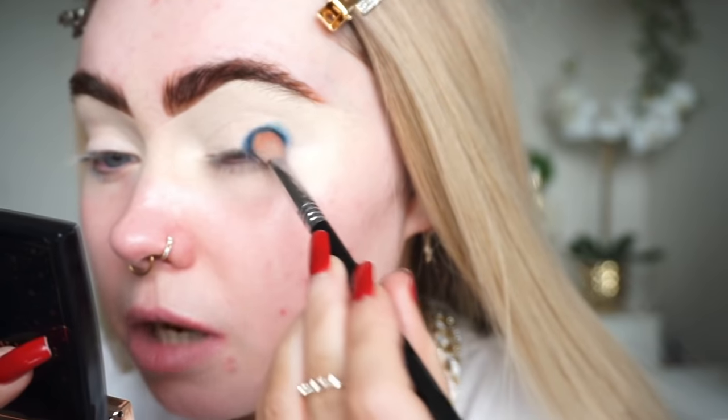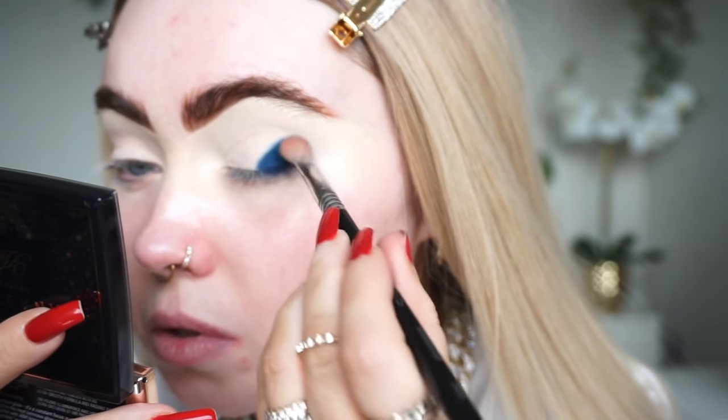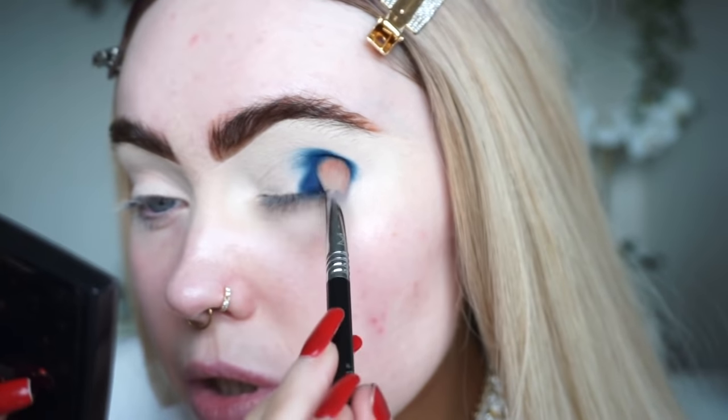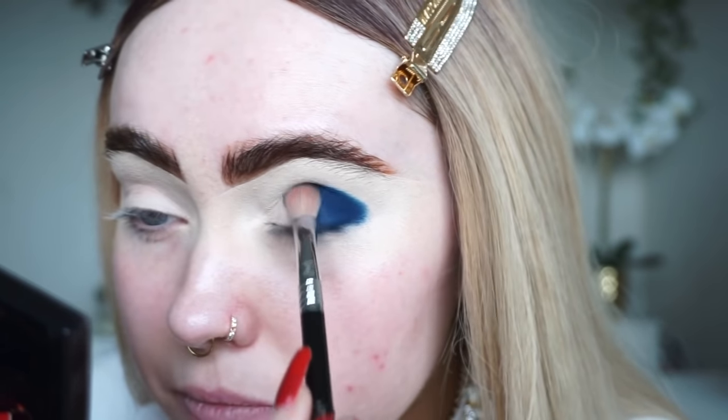So I'm just gonna start patting this. Just at the outer corner. I'm also going to be bringing that up round, still maintaining that shade just within the crease. Just going on patting motions for now. I'm not doing any blending. I'm just patting on that shade just to build up the pigment first of all. I think I'm going to wing this out as well. So I'm just going to start to create my shade.